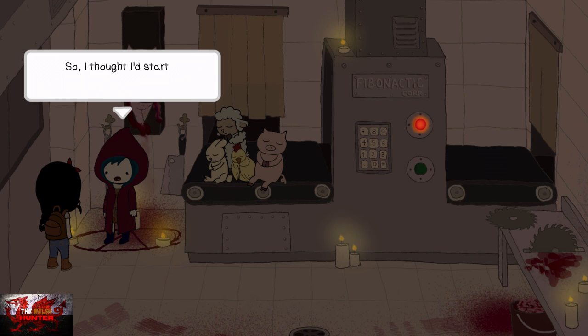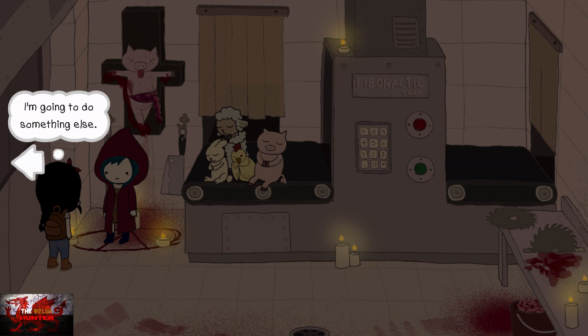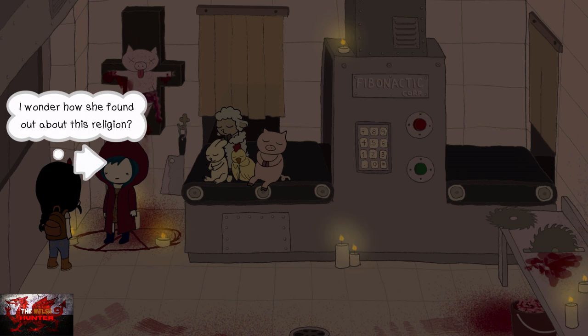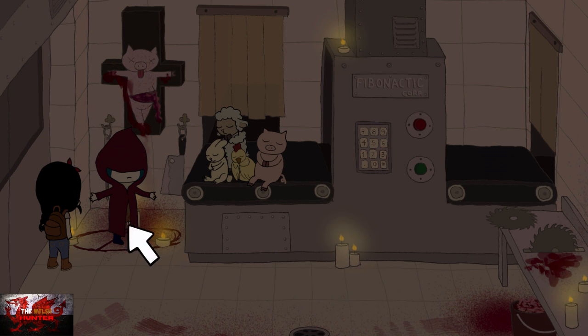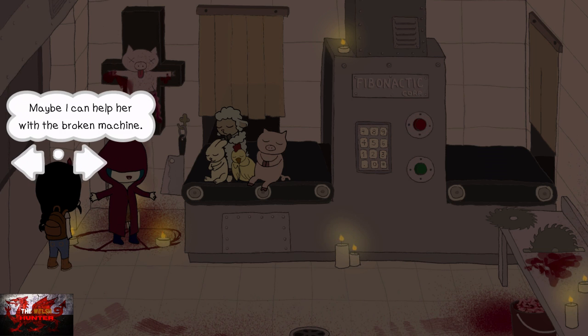So there should be a dialogue option which says talk about something else or talk about other options. Or let's change the subject, that's the one. If you choose let's change the subject, then you can talk to her about trying to help her fix the broken machine. For some reason, I got absolutely confused with absolutely nothing. But if that doesn't work, just leave the conversation and then it should come up again there.